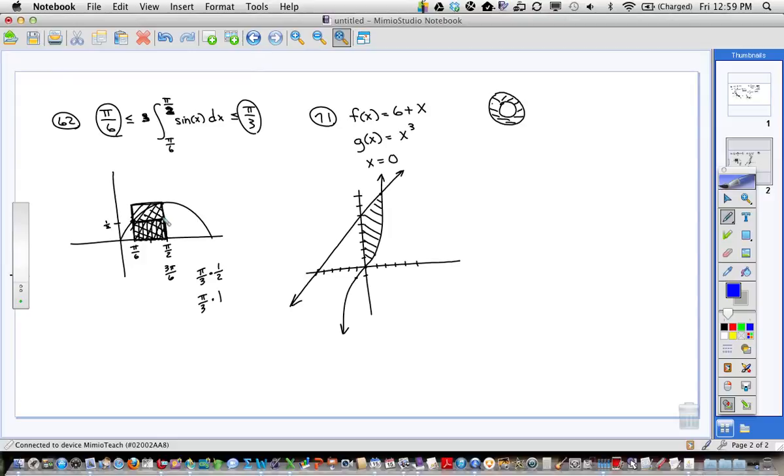Well, answer this question first. You do the area of the big circle minus the... Yeah, find the area of the big circle, take the area of the little circle, subtract them, that gives you what's left. So go ahead. So you have to figure out your two bounds first.